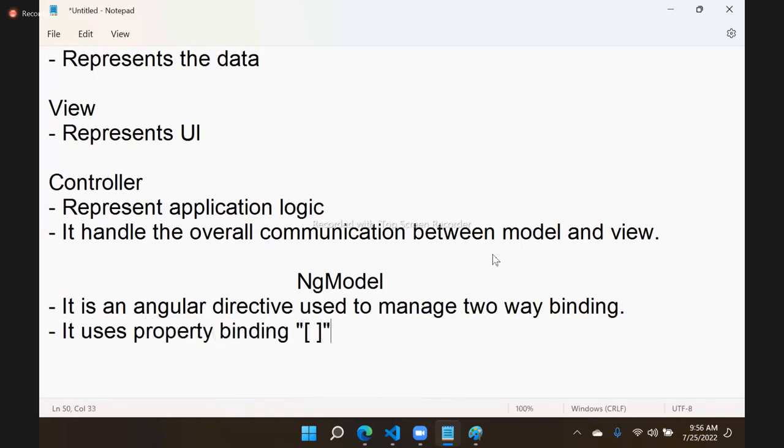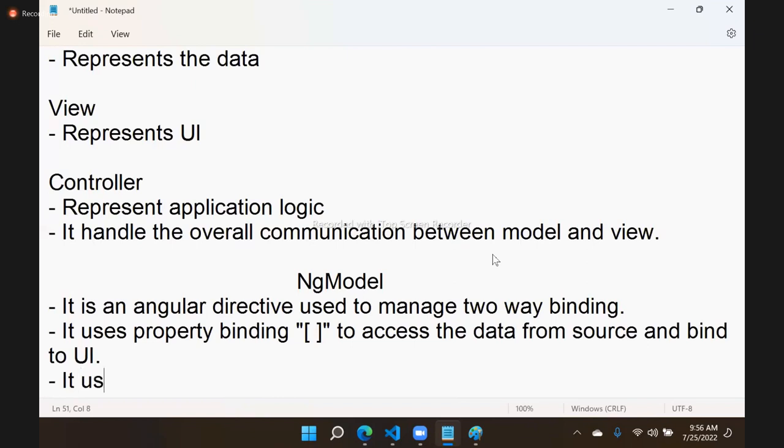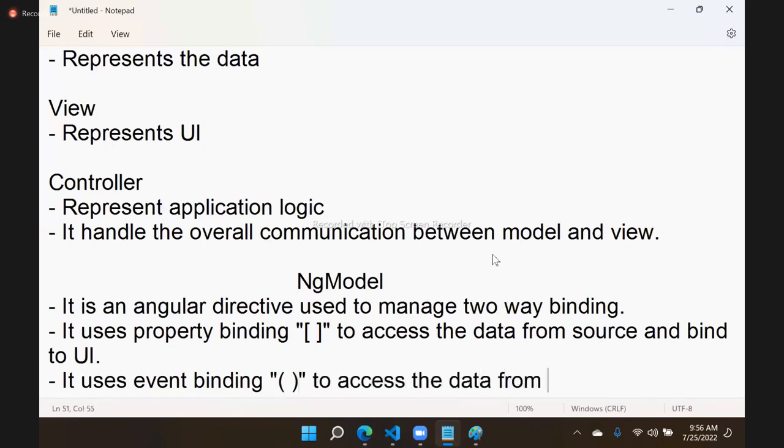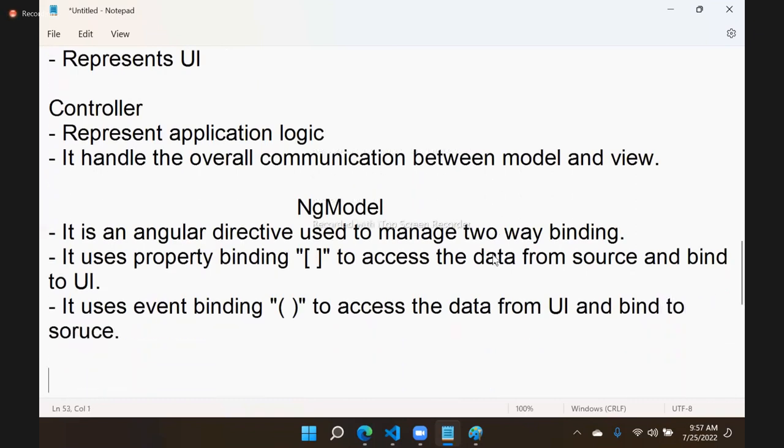Property binding is square brace to access the data from source and bind to UI. It uses event binding in a parenthesis to access the data from UI and bind to source. That is property binding and event binding.